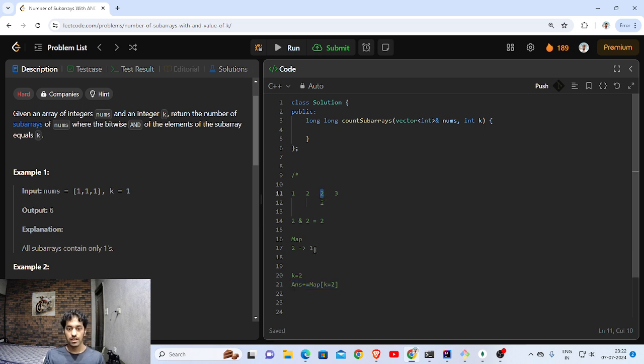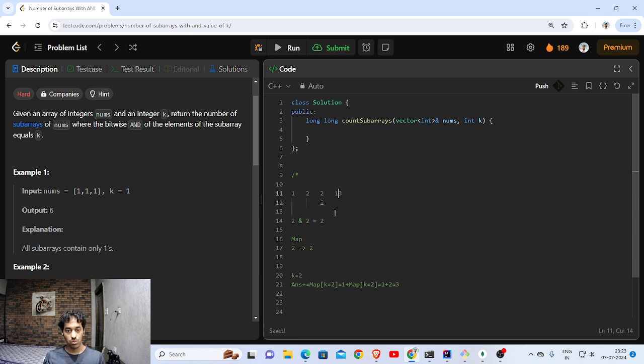Now I'm increasing the count because this is still valid, and answer was 1 at this point. Now I will do map of k equal to 2, which is 2. So I add 1 plus 2, that is 3. And 3 is the answer because this I can take, this I can take, this I can take, 3.